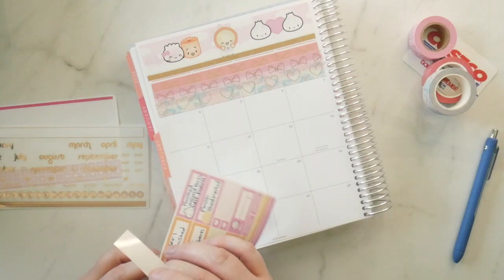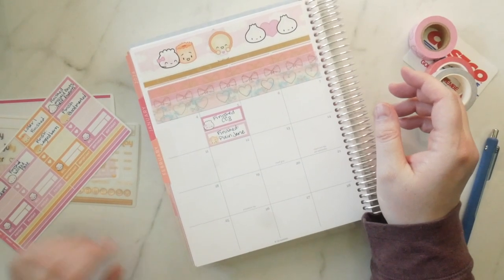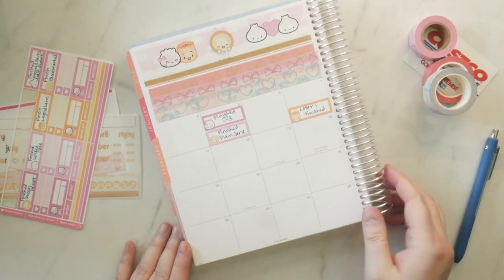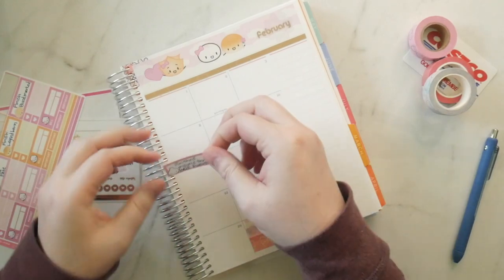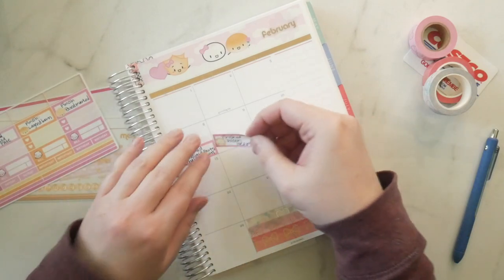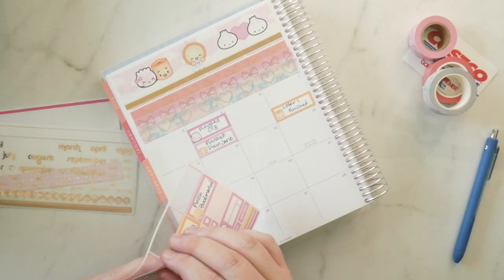I think that's everything. So on the fifth we had two books that got finished. Hopefully these will fit well — they do, they fit nicely, they are a little on the big side so that could potentially be a problem. Then I finished Loser here — she wrote like a 1200-page book and then split it in half. Mislaid Parts is on the eighth, and then Poison Heart is on the ninth. I don't have any bills to put in here — I don't put my bills in here.